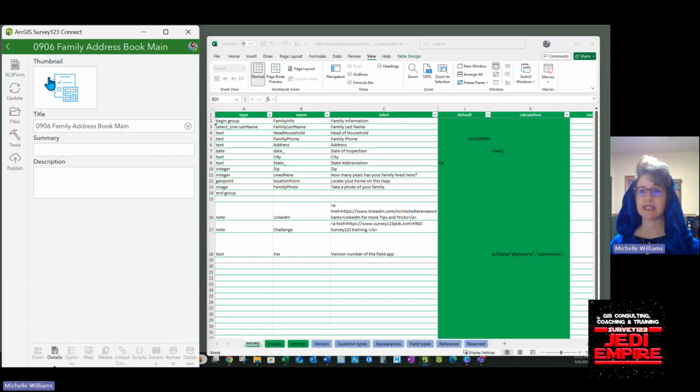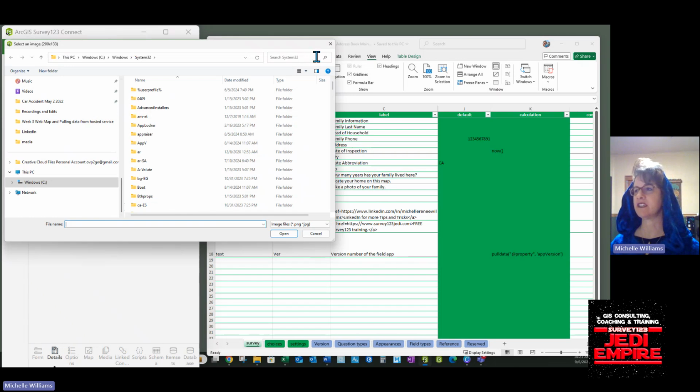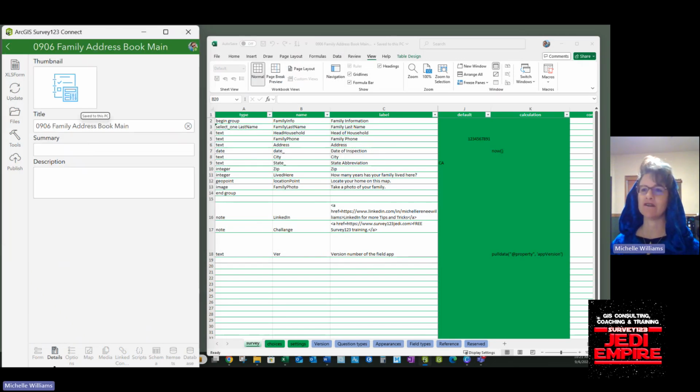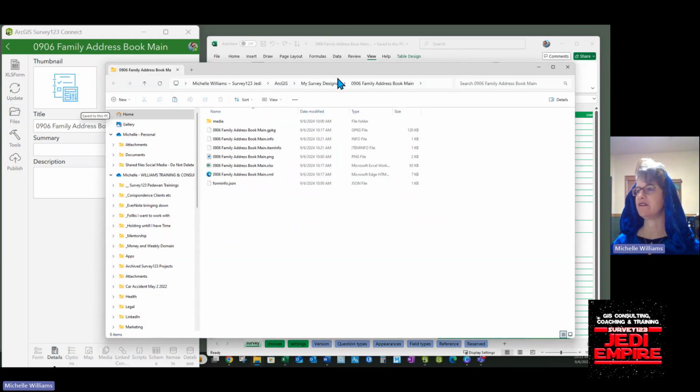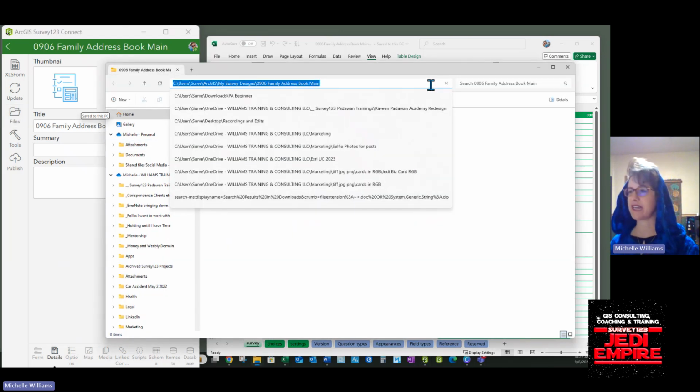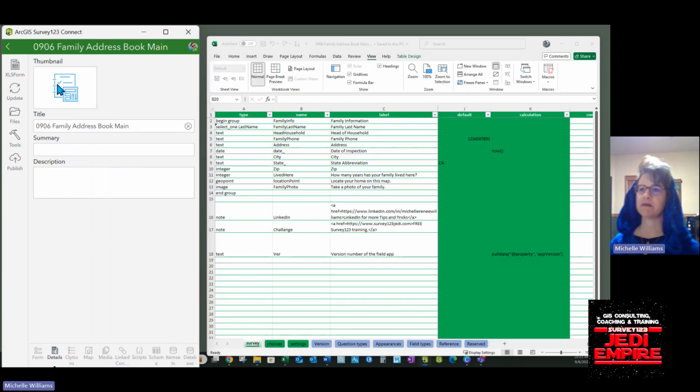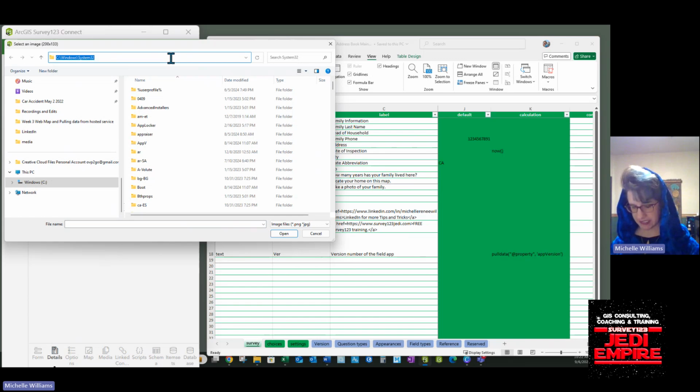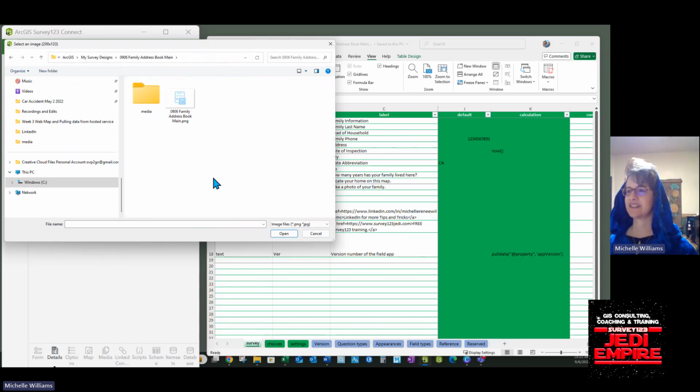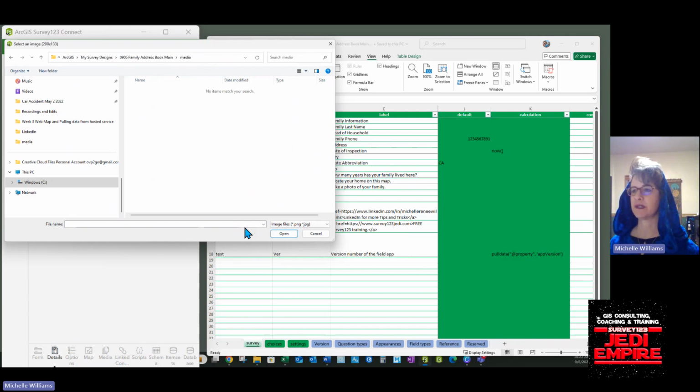Do we want to add a thumbnail? So we can open up this file and notice it goes to the System32. That's not very helpful. So I'm going to open up the file folder first. I'm going to grab the link, the URL. Now I'm going to go up here to thumbnails. I'm going to paste that into this URL. There we go. And then I'm going to come over here. That's where I want to be.